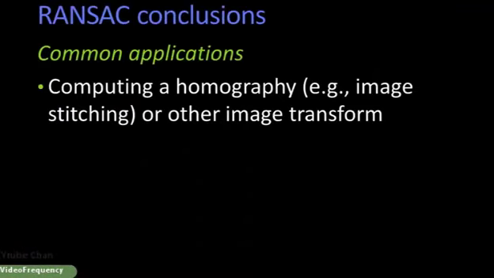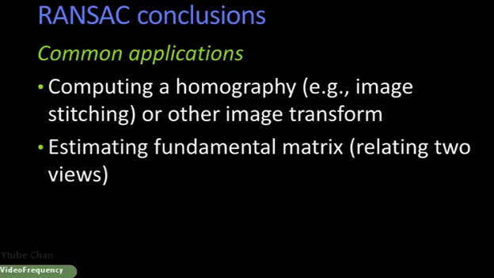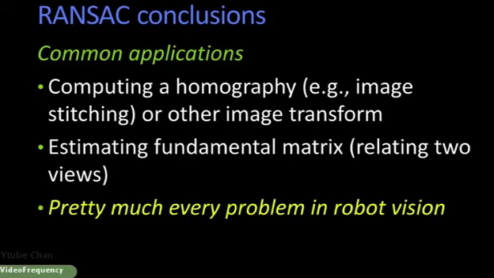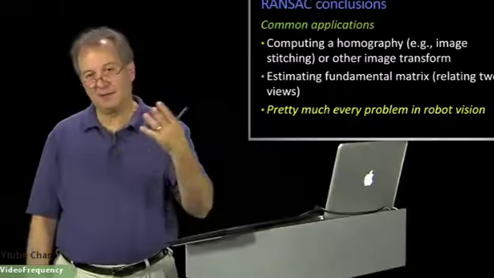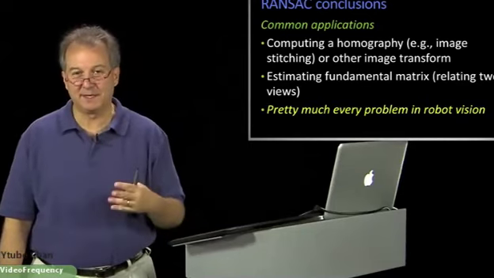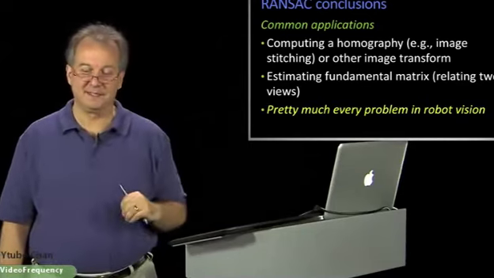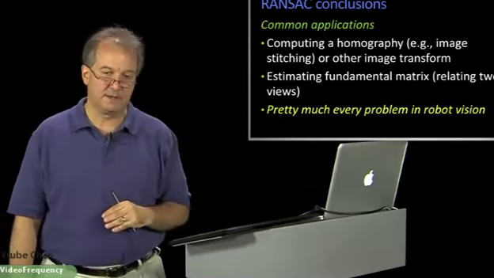I will tell you that it's used all the time for things like homography, any sorts of image transforms. It's also used often for understanding relative views, such as fundamental matrices. And generally, it's used for pretty much every problem in robot vision. It's amazing to me. In fact, I see Bob Bolles on some occasions, and I keep reminding him that I wish I had an algorithm that I see used just so often these days, because it is a fundamental algorithm for robot vision.